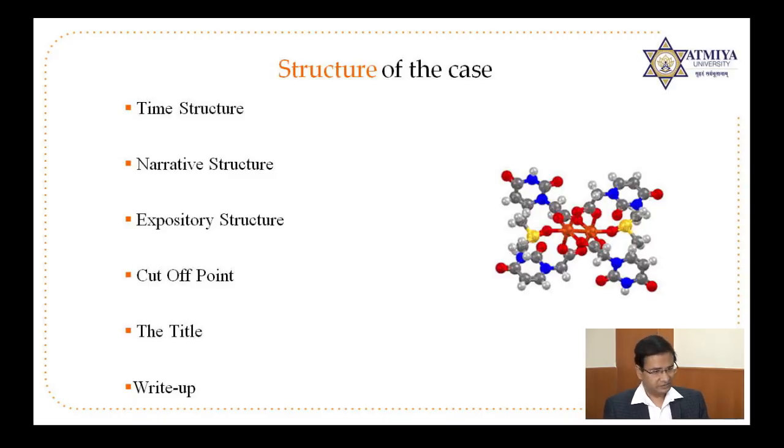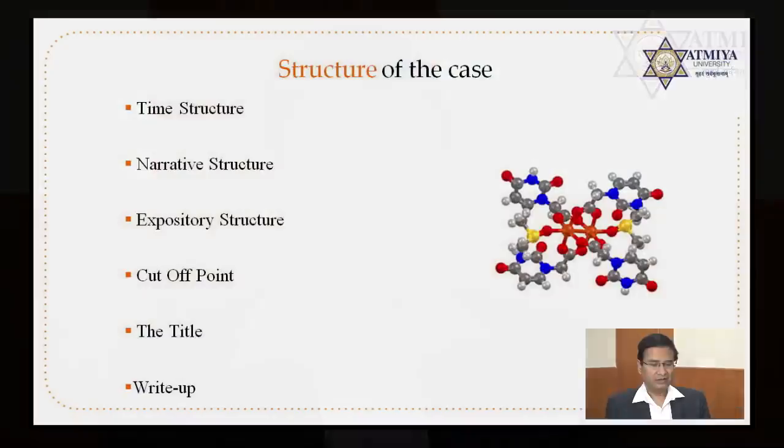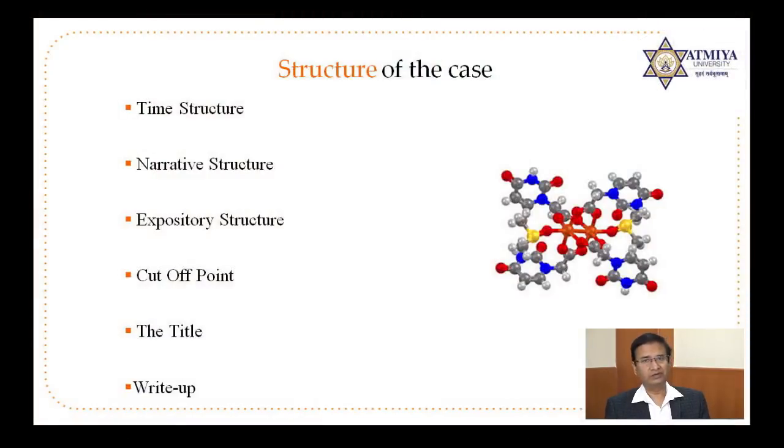After considering all these three points, time structure, narration and expository structure, we have to decide the cutoff point. Cutoff point means that when we see a movie, it is 2.5 hours; some movies are 3 hours. In a similar way, when we write a case, we have to cut it at a point where all the issues we want to talk about have been covered, and now it is up to the participants to understand the situation and come up with responses in terms of solutions. So the case is terminated at a point such that purposeful discussion can follow.